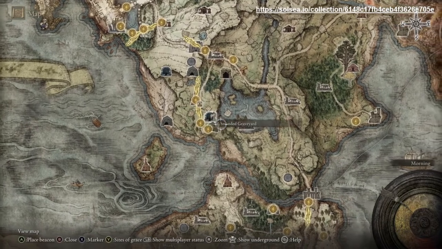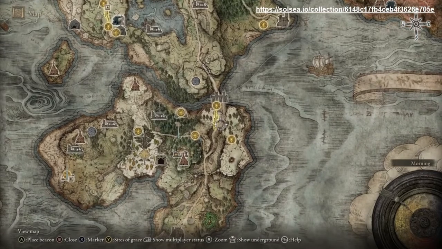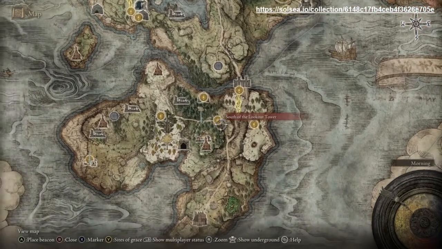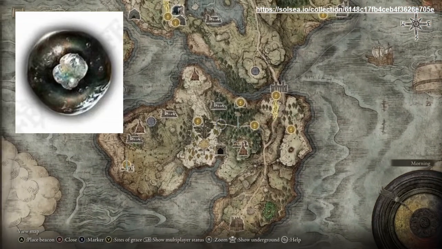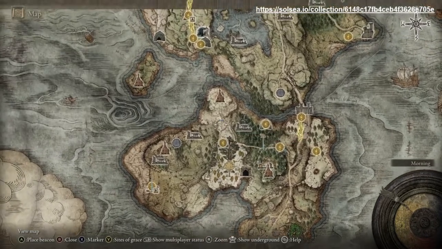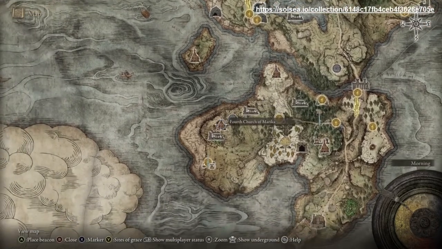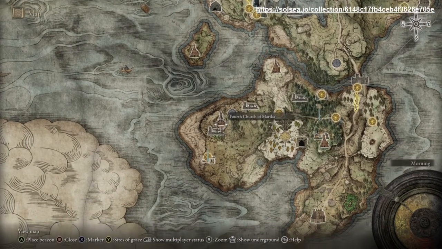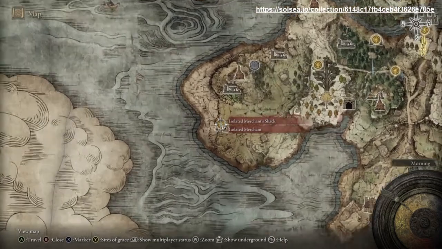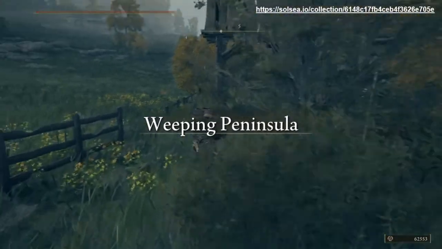So to get the weapons, start at Shrine of Graveyard, head south, southeast and south into Weeping Peninsula. Here's the Erdtree Avatar tree where you will find him. Defeat him, he will drop the Opaline Bubble Tear, which is awesome. Sacred Tears at these two churches, crucial. Isolated Merchant here in the southwest part of Weeping Peninsula is where you get the Zweihander.